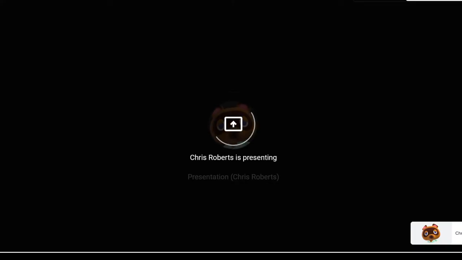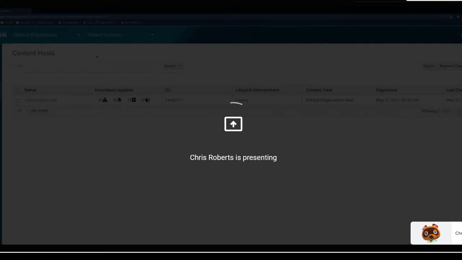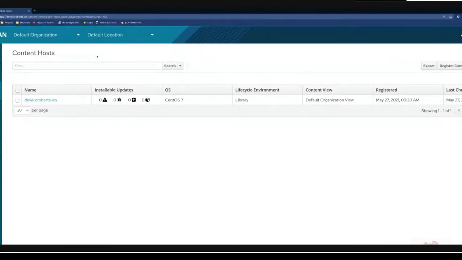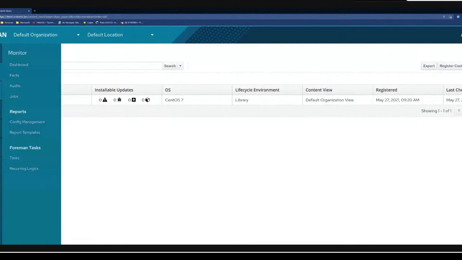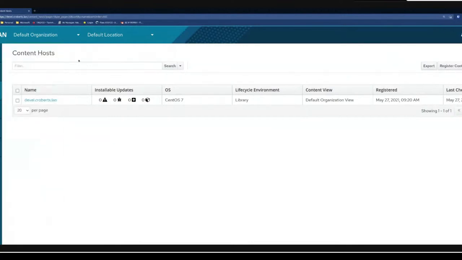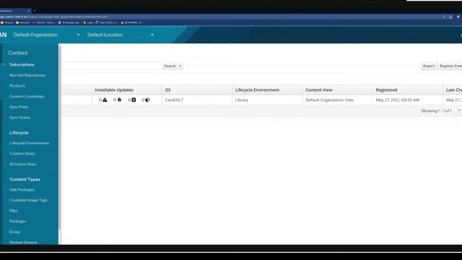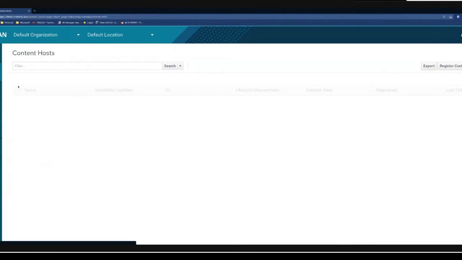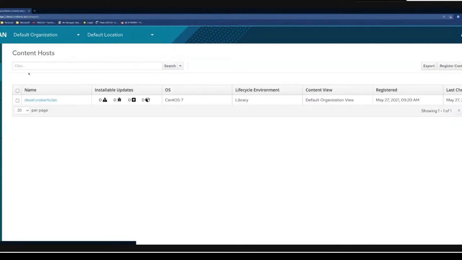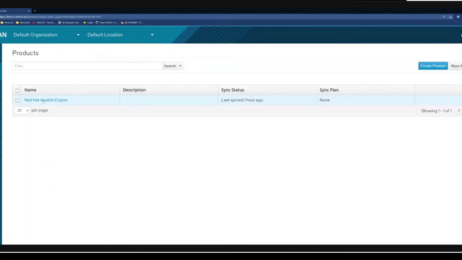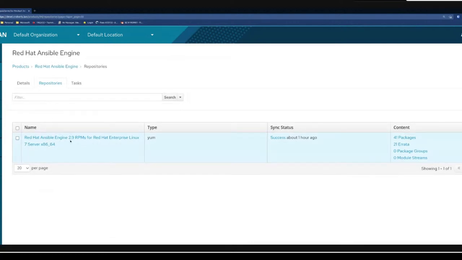All right. So to bounce off of what Partha was talking about, you can create custom products now on import, but before that, you weren't able to create custom Red Hat products. So I've got two different organizations. In this organization, I've just got this Ansible product with an Ansible repository.